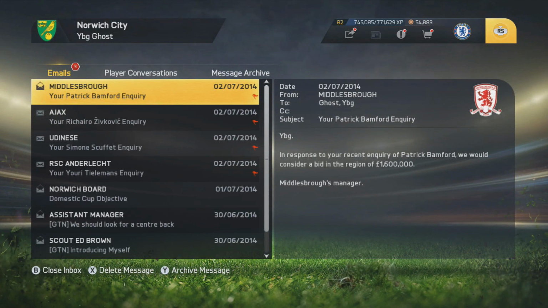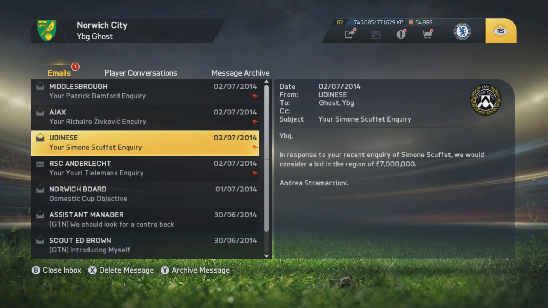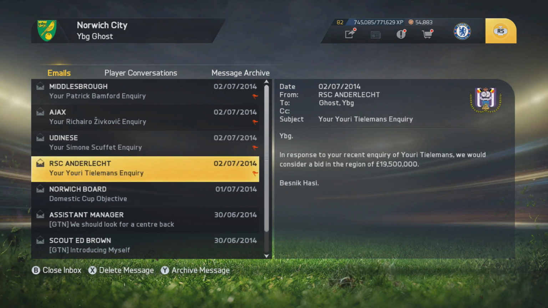Adnan Januzaj, I really do not think we're going to get, guys. That is probably a massive no. He is £40,000 a week. It's not going to happen. It's too much money. Patrick Bamford, 1.6 million. Zivkovic, yeah, he's just joined. I did not know that. A few players on there had actually just joined, so it's really depressing. So I don't really know what we're going to do. Simon Scuffet, £7 million. We don't have that money. Yuri Tielemans, £19.5 million. Well then.